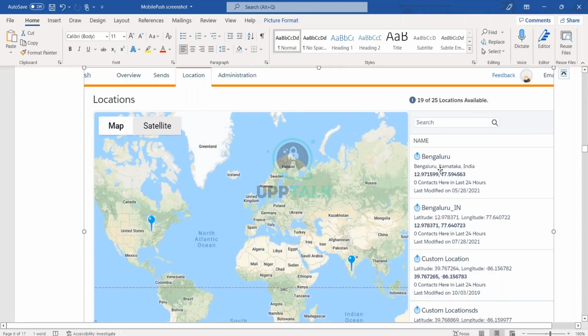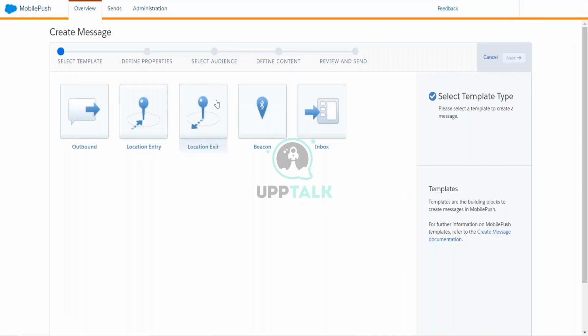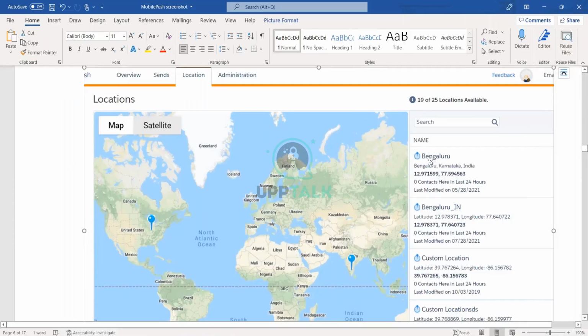Suppose I create this location at the time of executing a campaign. I pick up this location, for example Bindu, and I have the location mentioned here. The range is here. Now, if any of my customers come into this location, they will get a push notification.